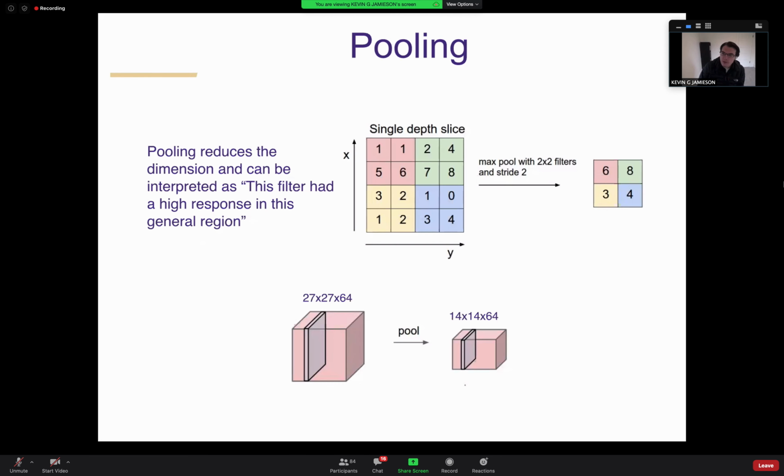Now, going back to something I alluded to a minute ago about finding fingerprints: my thumb is not calibrated in the same place every time. If I shift it over by just a little bit, the location of that particular element is going to move a lot in index space. So what we really want is some structure that will say this filter got a very high response in this particular part of the image, like the upper left quadrant.